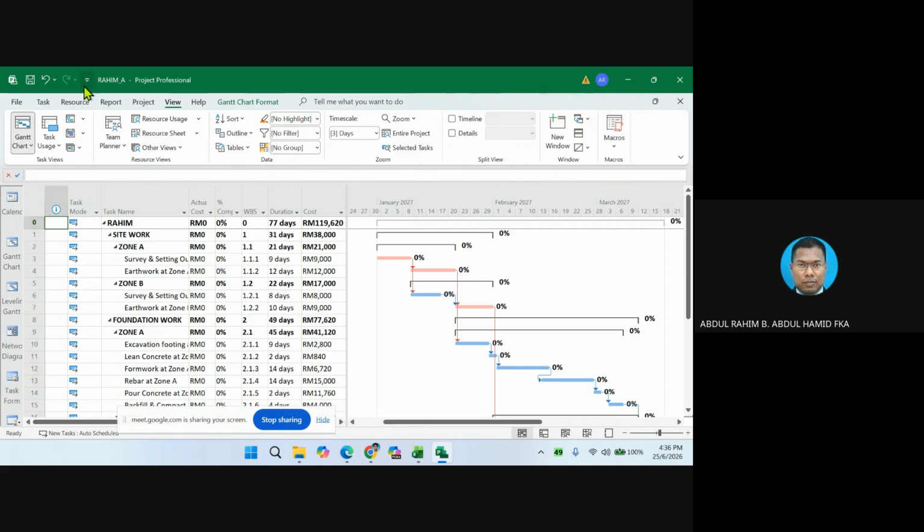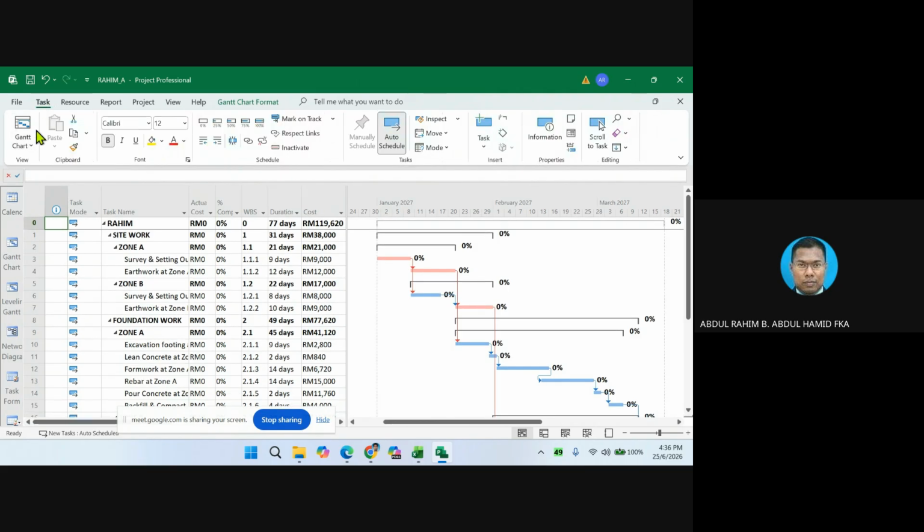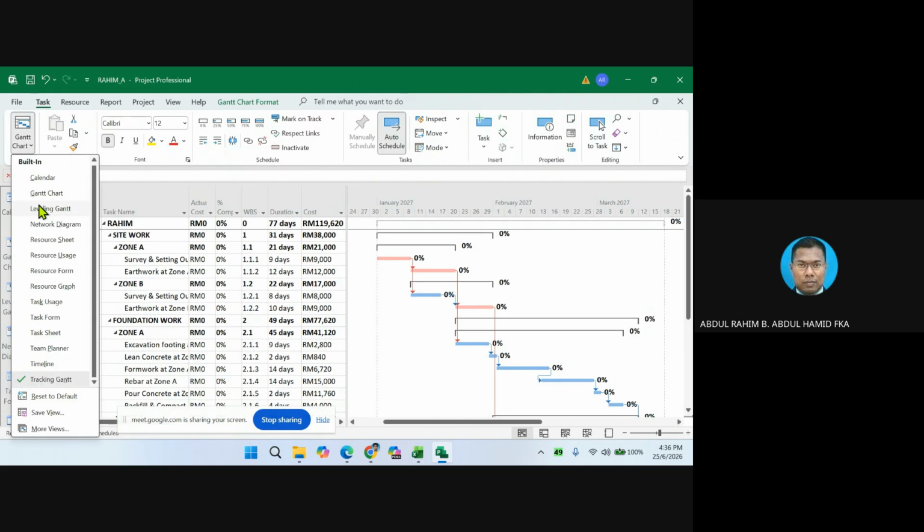To get this view, you go to Task, under the Gantt Chart menu, click on Tracking Gantt. You will notice this Tracking Gantt view is different from the normal Gantt chart that we have.